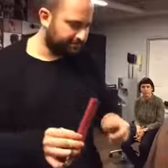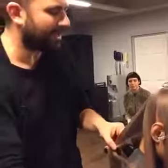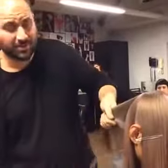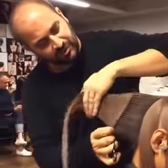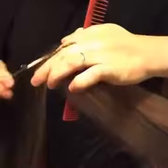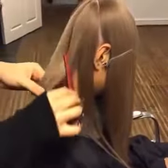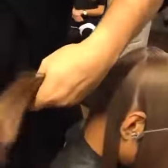The argument is, if you're ever asked the question, when you're working on the base, is there over direction? Your answer should be a question. I'll give you an example. If we're talking about the movement of the guide, then the answer is yes, there's over direction. But if we're talking about the hair that's being introduced to the guide, then there's no over direction. So if anyone ever asks you if there's over direction on a round shape, your response needs to be something like, it depends, are we talking about the cutting line and the hair that we're introducing, or are we talking about the movement of the guide? Because that differentiates the difference between the two.